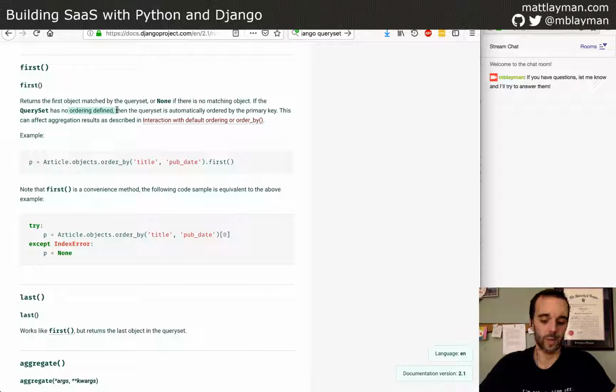So what I want to do is not that. I want to rely on this more default behavior, which is the order is automatically set by the primary key. The primary key is just a counter that gets added to by default to a model. You can also set your own, but we're not going to talk about that right now. But the default scenario is just a number that increments.